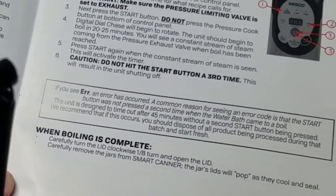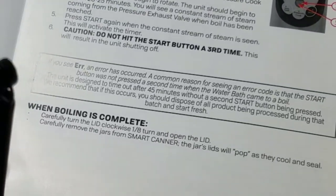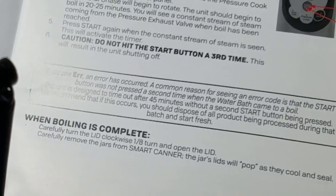And it says do not hit the start button a third time. So basically when the steam starts coming out, then I need to press the start button again, and then it will start counting down.